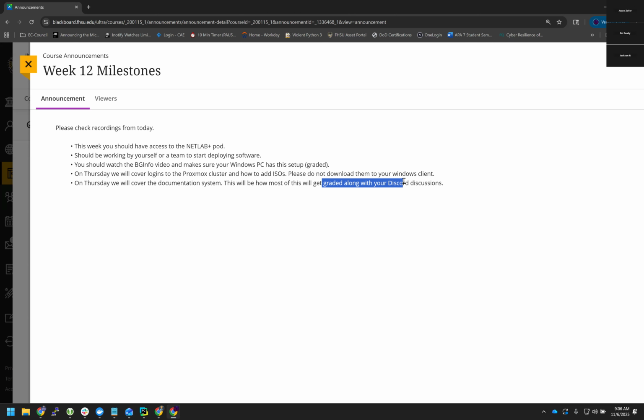That's the other thing I'm working on in that documentation system. You guys will be able to create a team and then send a code. Whoever first creates the team will create the team. It'll have a code inside the documentation system. You send the code out to all the other people that join your team. That makes it so much easier for me to grade everything that you guys are going to submit. So when you submit your documentation, it gets submitted as a team effort, and you can all edit each other's things to update that documentation as we go. It's a really interesting documentation system that's kind of morphed out of lack of sleep. So I think by next year, it'll actually be pretty cool.